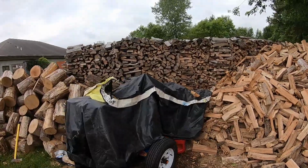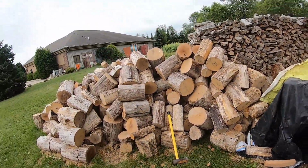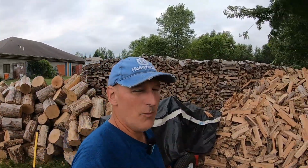And right now it's about 80 degrees, 10 o'clock in the morning, and it's supposed to get up to close to 90. Extremely humid, and I don't really feel like standing by a hot splitter when it's that hot because the heat index is somewhere in the 90s. So a pretty toasty day.